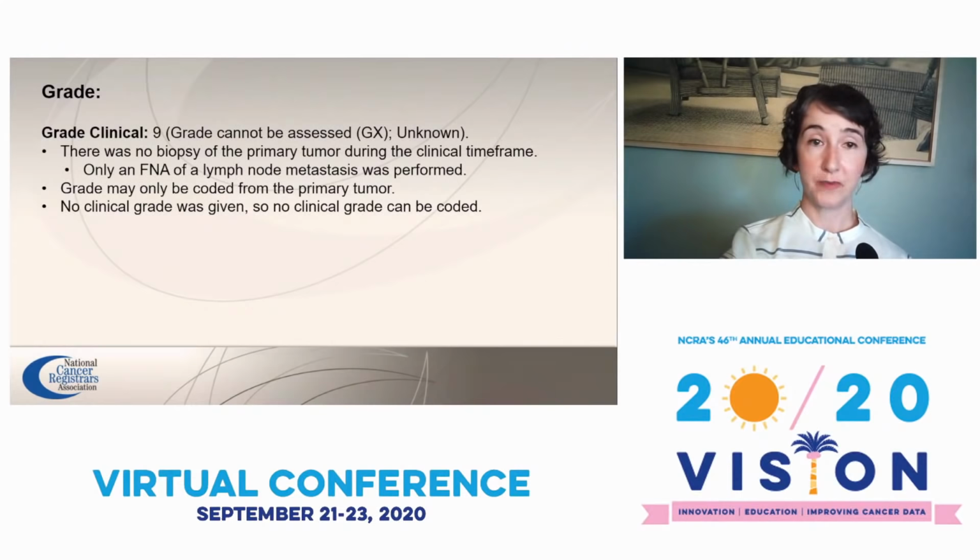Grade clinical should be 9. There was no biopsy of the primary tumor during the clinical timeframe. Only an FNA of a lymph node metastasis was performed, and grade may only be coded from the primary tumor. So since no clinical grade was given, no clinical grade can be coded.